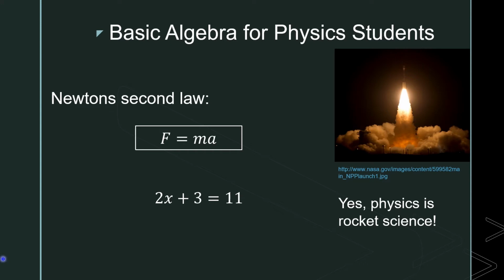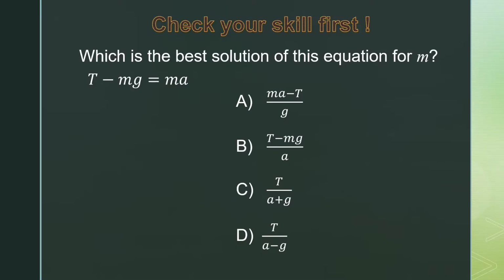Therefore, we don't rush to plug numbers in for the variables in an equation. We solve them in terms of variables to describe what is happening in nature. Look at this slide and check your basic algebraic skill first to see how proficient you are in solving an equation in terms of variables. Solve the given equation and choose the one that closely matches your solution. After that, you can see the correct choice. But until you produce an answer, please pause this video.